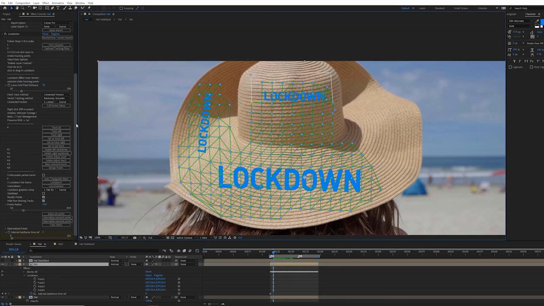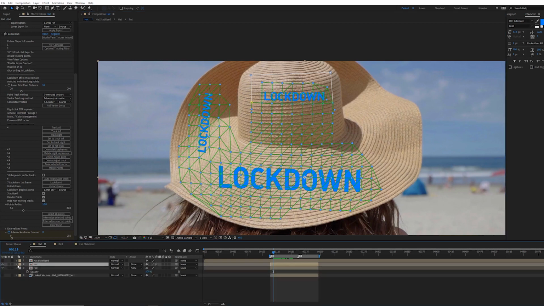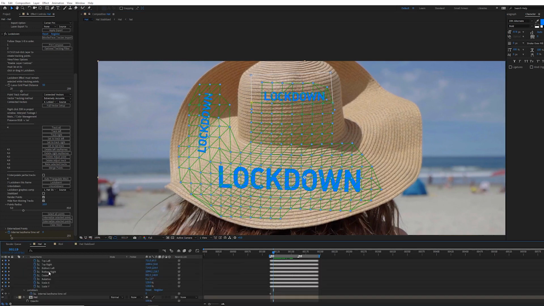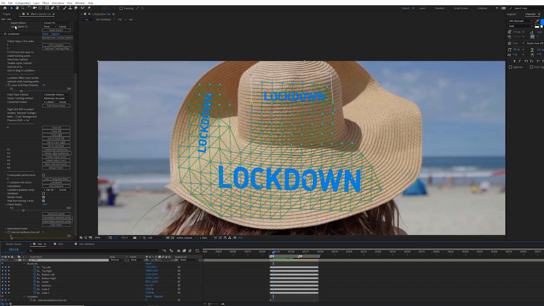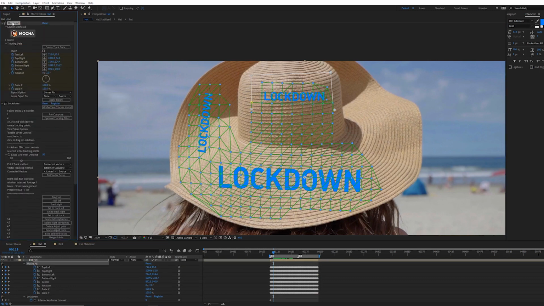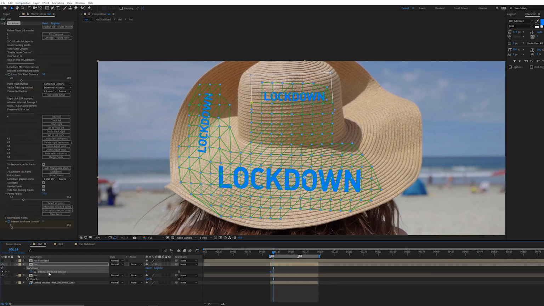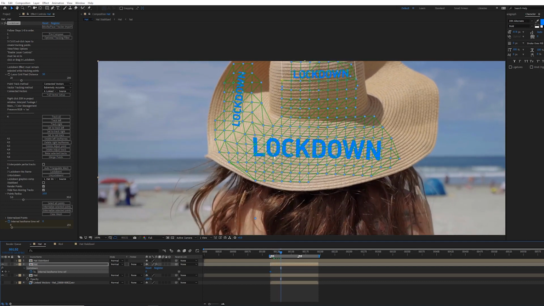You probably won't ever need to use this next control, the internal keyframe time ref. The lockdown script handles this on its own. I'll just press U so I can expose that, and I'll just remove Mocha for now, so it's not in the way. This is how our keyframes know where they are in time. So this is placed somewhere every time you track, and then all these keyframes, the internalized keyframes that aren't exposed, have their time relative to this.